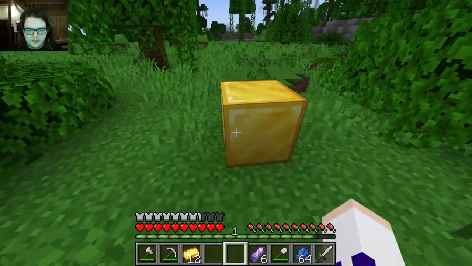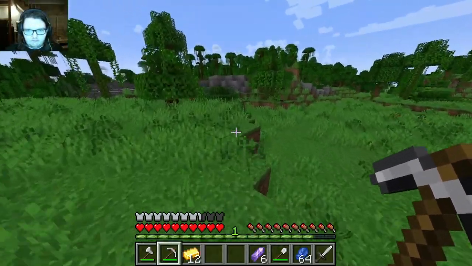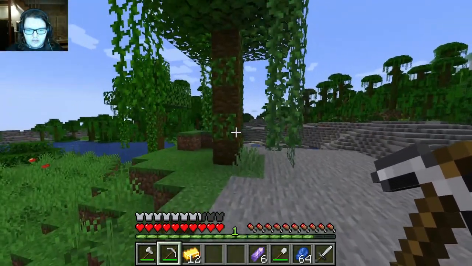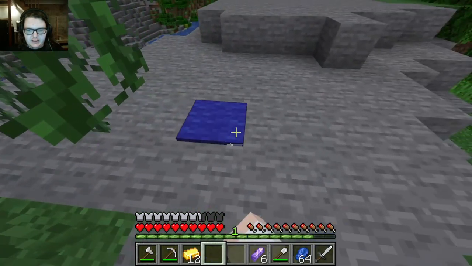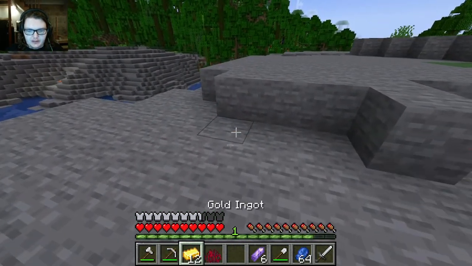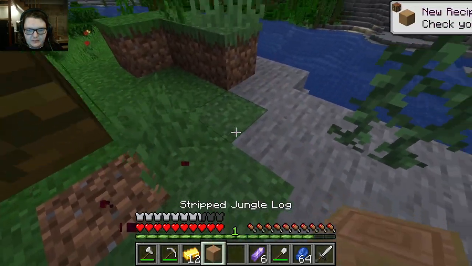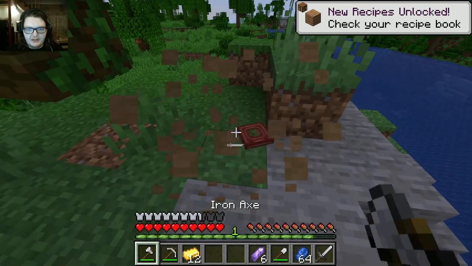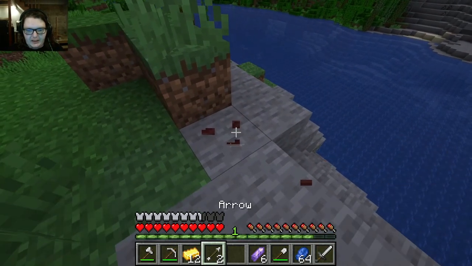Let's see, block of gold, what do you drop? Nothing. Nice. I don't actually think I even did regular jungle wood. I mean, it drops carpet, which then drops selenium rod, which drops crimson roots, which drops jungle. Very backwards way. Mangrove trapdoor to arrows.